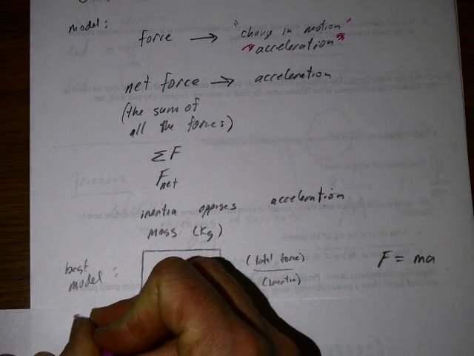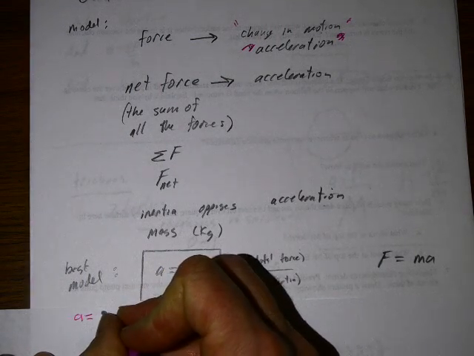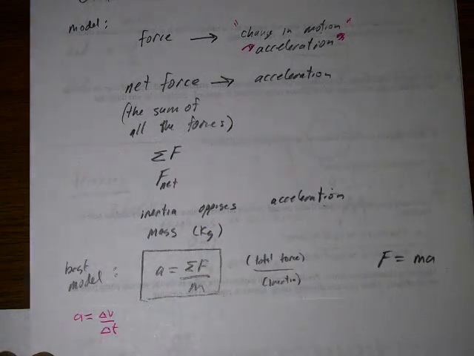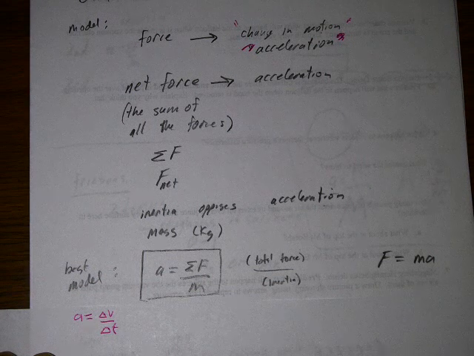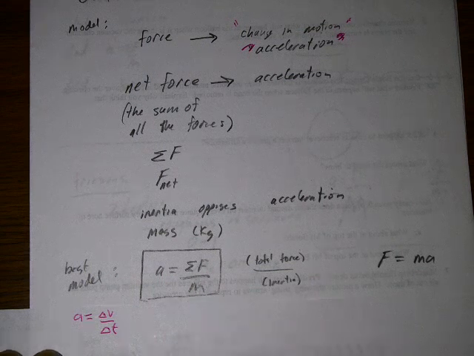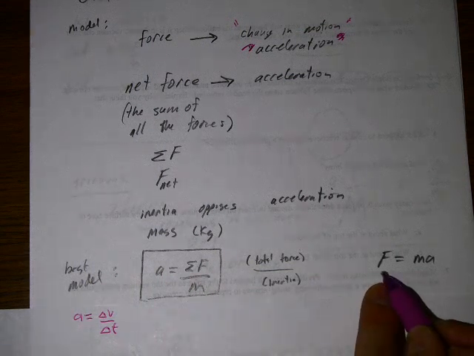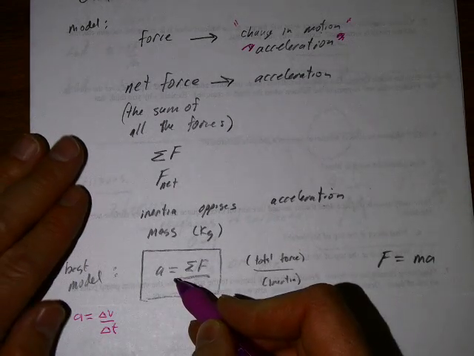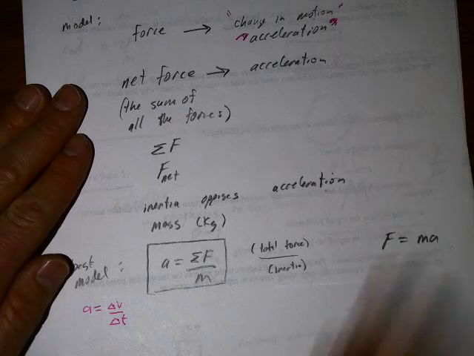Now remember, last chapter, or I should say last unit, we had an equation that described acceleration, like how big it is, but it didn't say anything about what's causing it. So this is describing how big it is, whereas this is describing what is causing it to happen. And the more classic way of writing it is F equals ma, and sometimes that's useful, but conceptually this is the easiest way to keep track of the ideas.